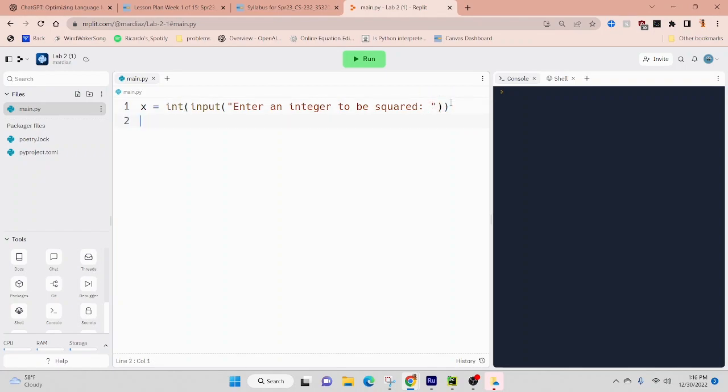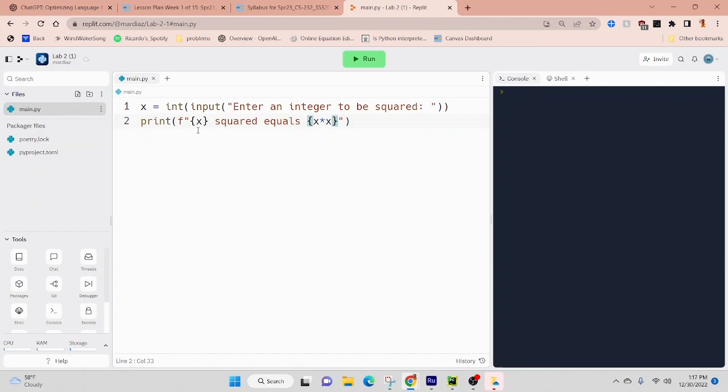Now we're going to print a little differently than you might be used to. We're going to print with f strings. You type in an f, and then curly braces, x, squared equals, x times x in curly braces.